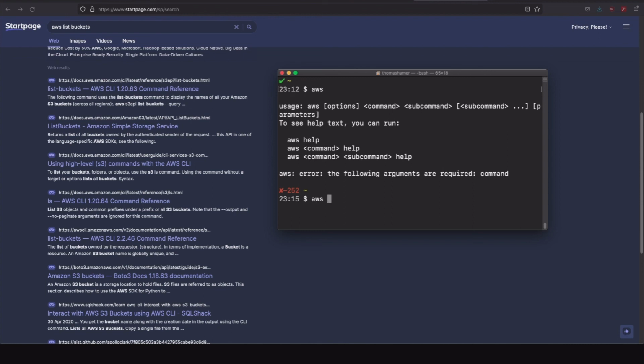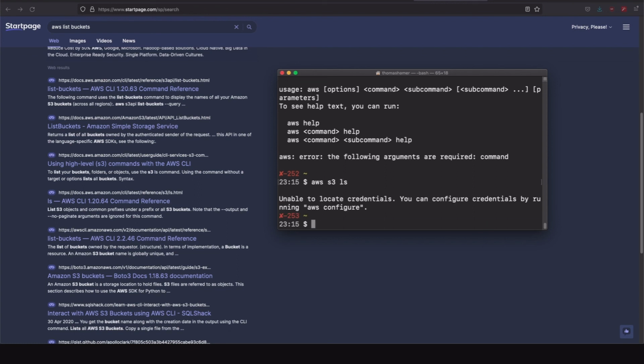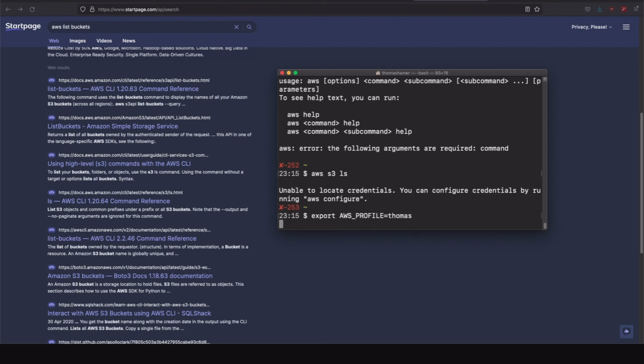So if I was to do aws s3 ls right now, it's going to fail, and it's going to fail for good reason because there's no credentials associated with the default profile. So I've got a default profile, but it doesn't have any access keys or secret access keys available for use with it. So I'm going to go back to using my Thomas credentials, even though I've had to put in new access keys for that since I rotated those since the last demo. The way we do that in Bash is we export capital letters AWS_PROFILE equals, and then your profile name.